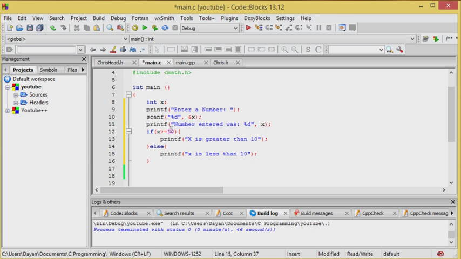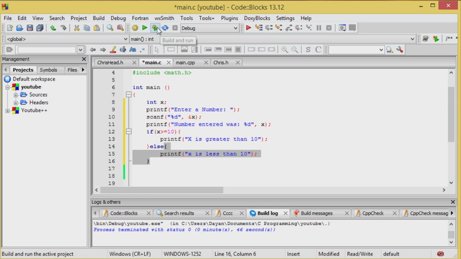So now what we're going to do, assuming this all works well, probably should run it before, but if x is greater than or equal to 10, we're going to run this first part just here, which will tell us x is greater than 10. But if x is less than 10, we're not going to be running this part of the code. We're going to move on to the else, because if x is less than 10, it's not covered in this first part, but it's covered in the second part, because everything else is covered in the second part. And in that case, x is less than 10.